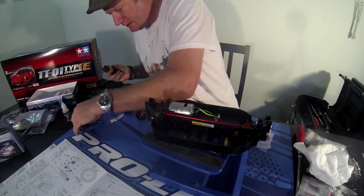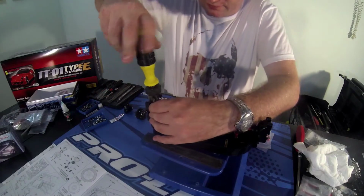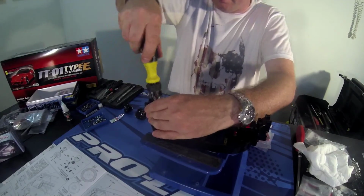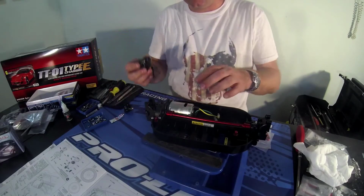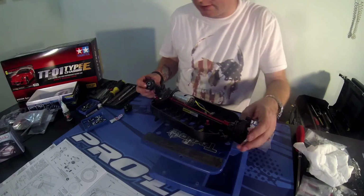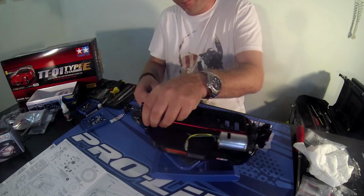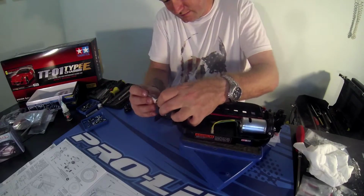Now the one thing about the kit I always find is that you gotta really have the perfect screwdriver, because these screws, I don't know what it is about them, but they strip really easy. So make sure you use the exact right Phillips head to keep it together. Okay, so there, the motor's in. Now we gotta put the differentials in there, and I already have the bearing kit and the other gears inside. So we just make sure that they're facing the right direction. In this case, it's this direction. And I'm gonna make sure that there's grease on that.